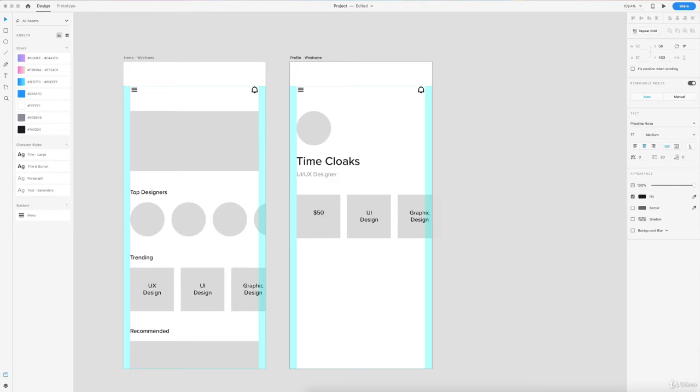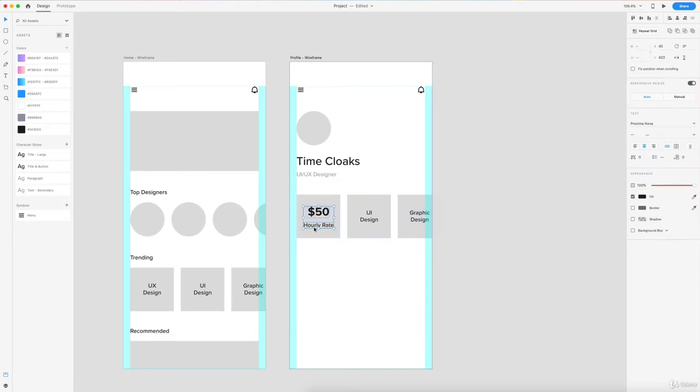So in here, what I'm going to do is, first off, I'm going to put 50. And then I'm going to change this to our title large. And I'm going to bump it up from medium to a bold. And then 13 pixels below that, I'm going to have just the normal title text. And this is going to say hourly rate. So we're displaying a bunch of the user's information in these cards so that somebody can swipe through and view them.